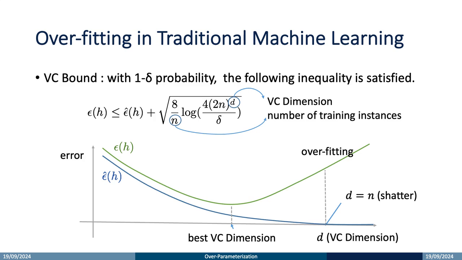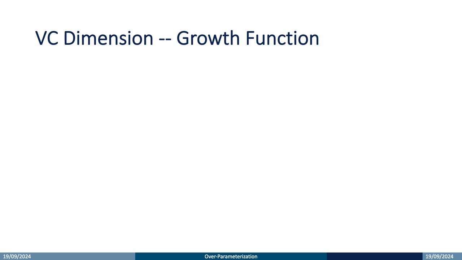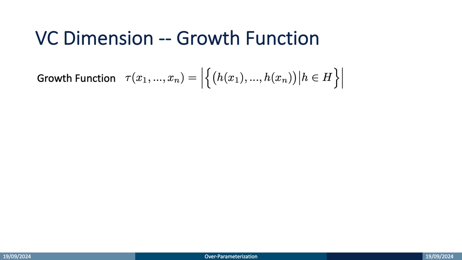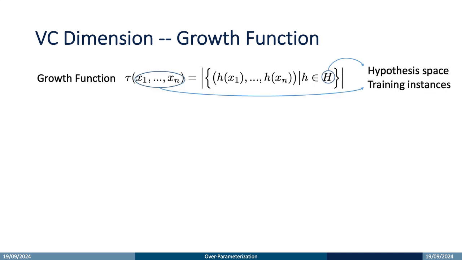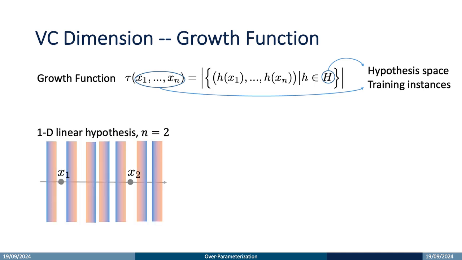Traditionally, to find the best number of parameters, a validation set is sampled and the number of parameters that achieves the minimum validation error is selected. To fully understand the concept of VC dimension, we need to dive deeper into its meaning. VC dimension is a measure of model complexity — a more complex model can learn more intricate decision boundaries. To explain VC dimension, we first introduce the concept of the growth function. The growth function classifies hypotheses defined by model parameters into different groups. Consider a two-sample example with a 1D classifier on a real line.